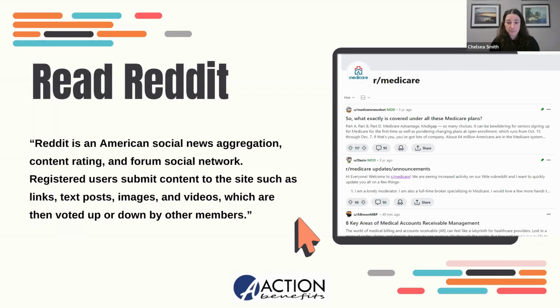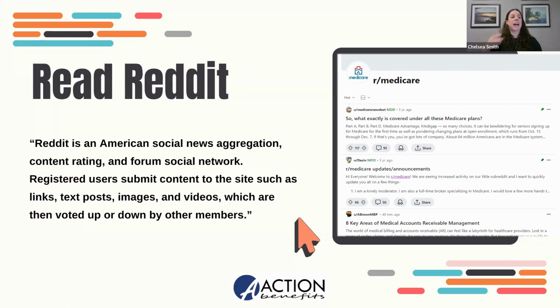I have the Medicare subreddit. So you'll see that people post questions or comments about Medicare to the Medicare subreddit, and then other users can answer the questions, as you can see in the little comment box here, or you can upvote or downvote the question. If the question is not relevant, or if it doesn't make sense, then a user could choose to downvote it. Or if the question is very important, or is asked often, it could be upvoted, and then it gets brought higher up and displayed more quickly on the page, kind of similar to the way Google works, right?